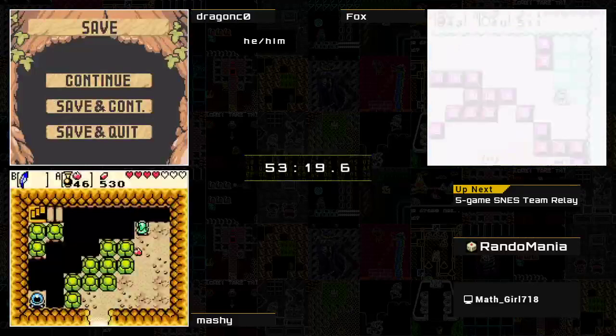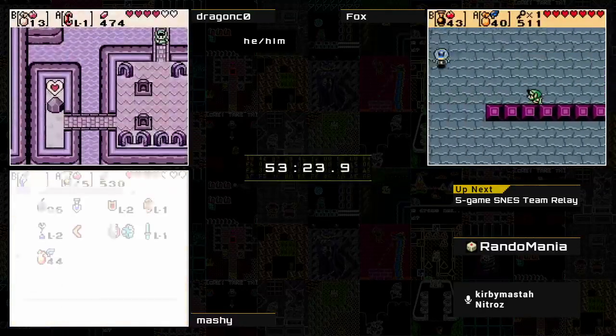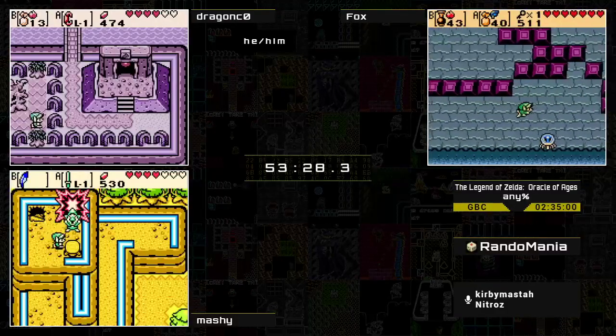Of course, ideally you don't want to have to check out present D6, but almost always you're going to have to go there. Even if they already have the boss key.